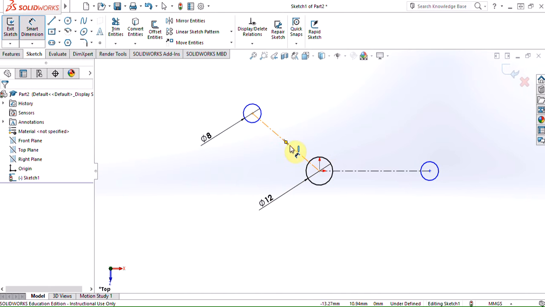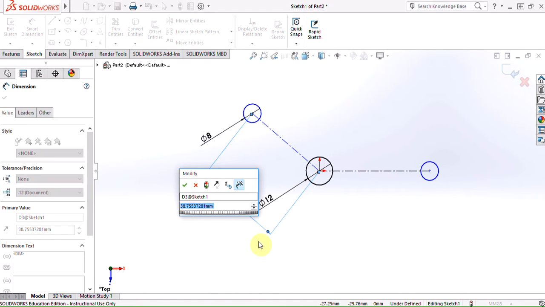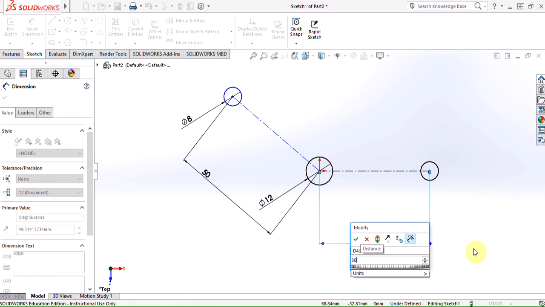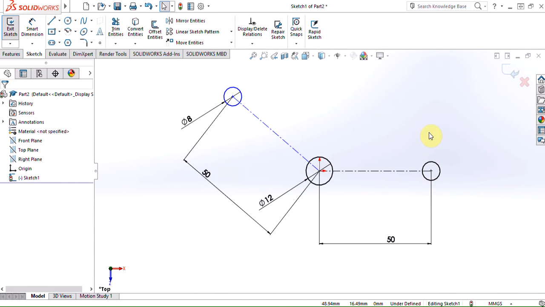Using our smart dimension tool again, we're going to smart dimension the line. Important for the dimension to come off it perpendicular. If it comes off vertically like this, we're going to get an incorrect measurement. So I'm just going to put that over there, and I'm going to give that a dimension of 50. I'm also going to give this one a separate dimension of 50. If I wanted to maintain these equal, I could give them equal relation, but I don't. So tapping escape again, I'm just going to exit smart dimension. If you watch it here, I tap it, it exits.